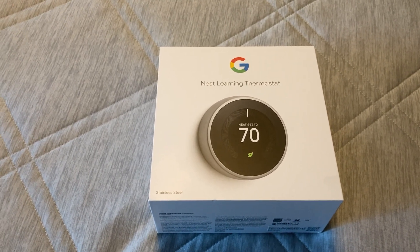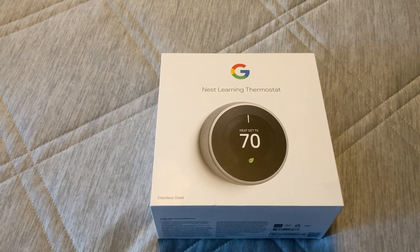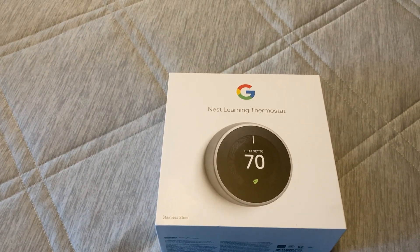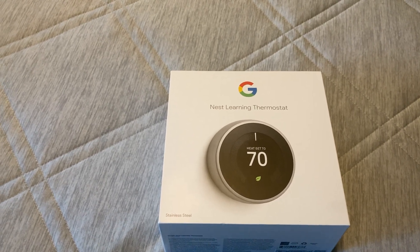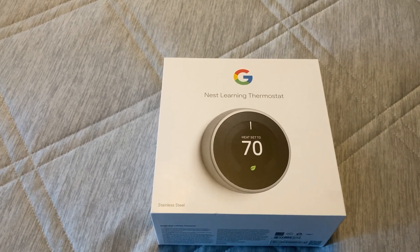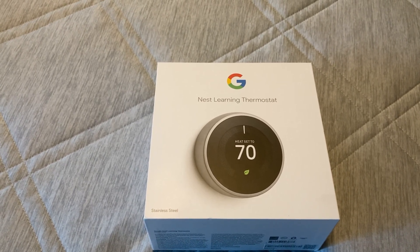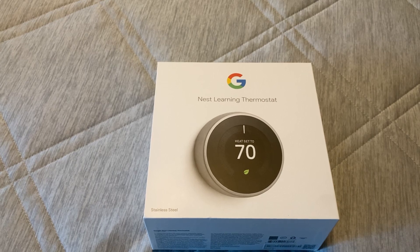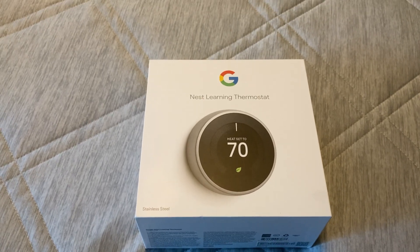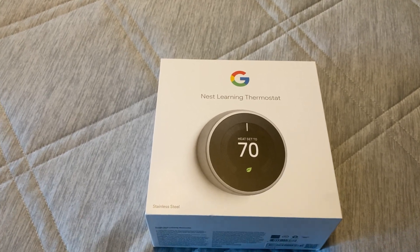The other thing — the app the other day when I tried to log in, it glitched on me three or four times, having trouble connecting. That could have been my own home network, I don't know, but it was just another nuisance in the system. I was like, no, this is not the thermostat for me. It's a great thermostat, works great, got a lot of other features. But these two particular issues — only recording your usage for 10 days and not having a temperature hold — I did not see anybody mention that anywhere in all the research I did. I just wanted to make mention of that.